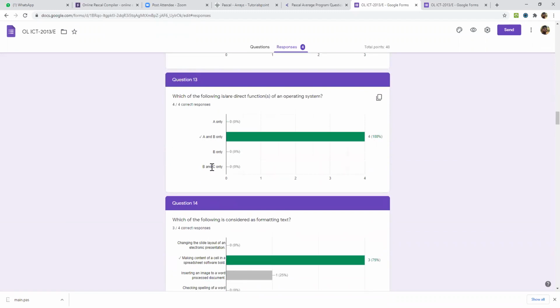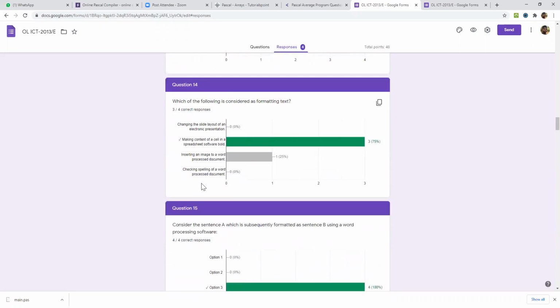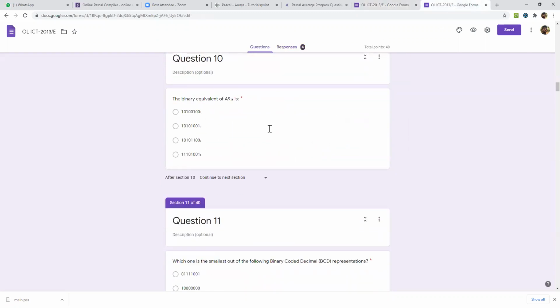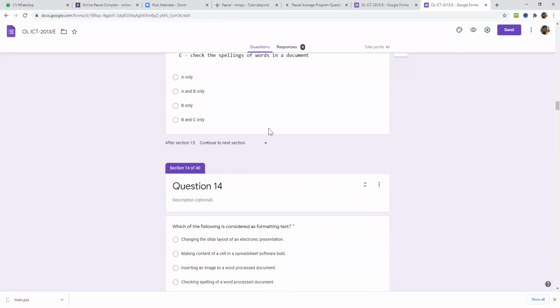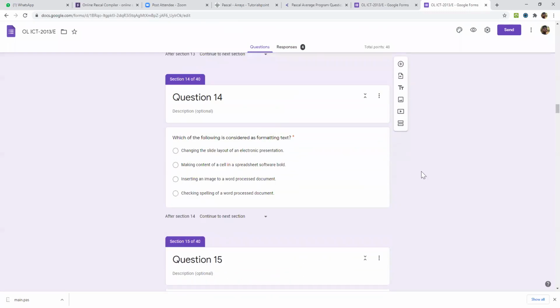Then, which of the following are direct functions of an operating system? That's correct for everyone. Question number 14. What it asks is, which of the following is considered formatted text? Change in the slide layout in presentations?